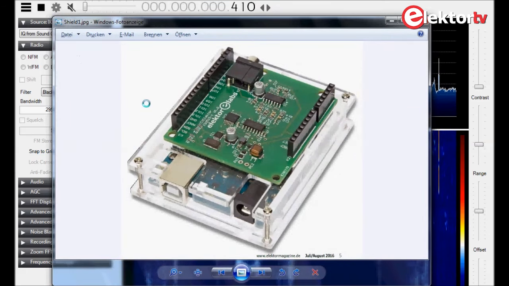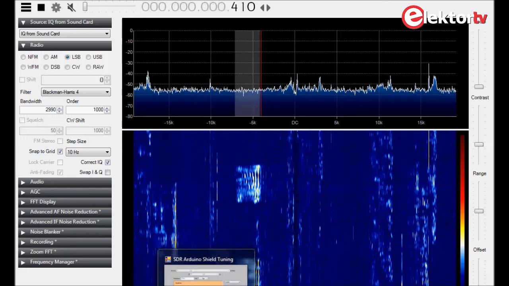Let me explain the software-defined radio in short. We have a variable oscillator controlled by the Arduino, and this is a divider by 4. This is the mixer. The first stage is fed, and this is an operational amplifier to have some gain to the output to the sound card. Let me show you this on the circuit diagram.